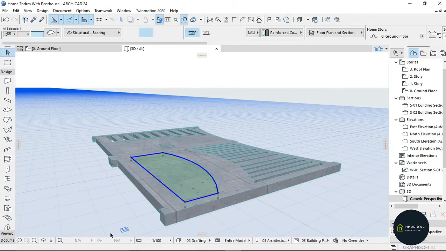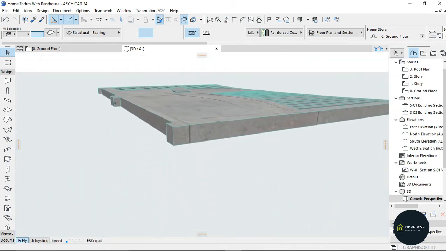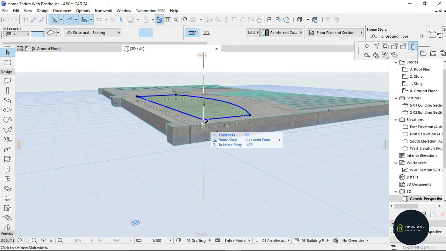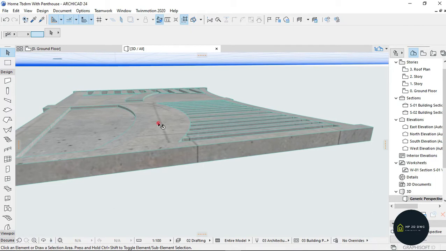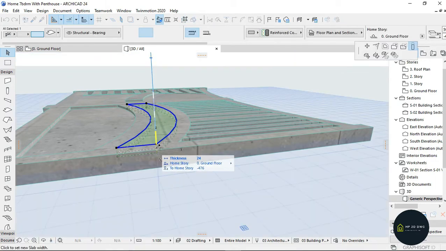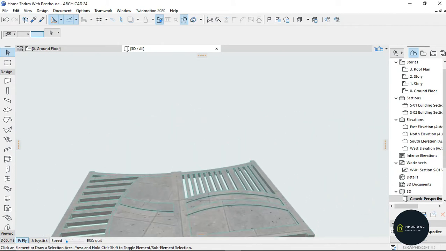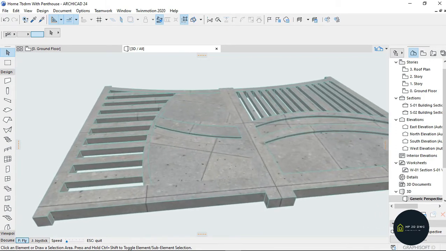So what I'm going to do now is drag all this. Click on that. I'm going to reduce this by, let me say, 25. Reduce that by 25. And also the center of this one, I want it to be reduced by 23, just so it can form the picture of what we want.